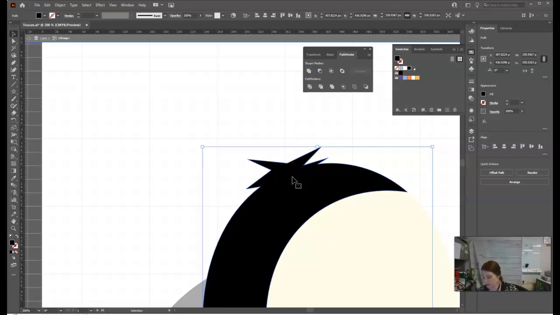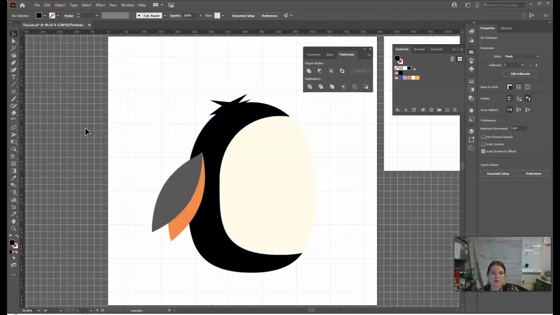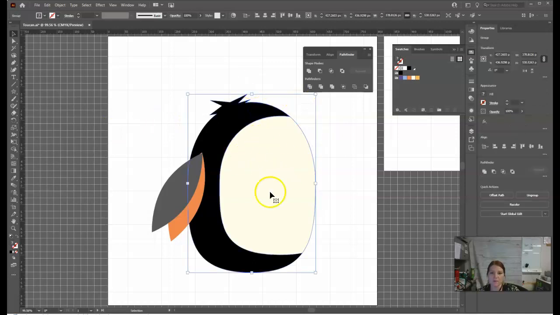Okay, now remember, I'm going to press Control-0 to see the whole screen. That's kind of the quick key to fit to the screen. So now I can see it all. It looks pretty good, but I need to get out of this group. So just double click out in the gray space. All right, so now we're back out here. Remember, this is all one piece. This is all one piece.